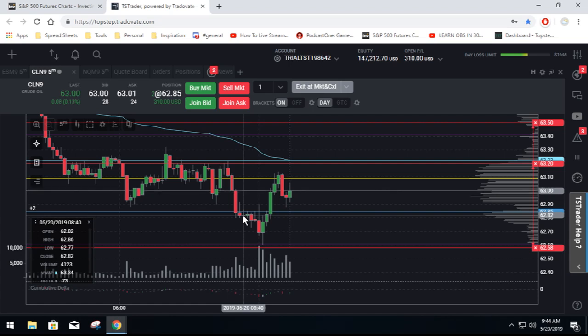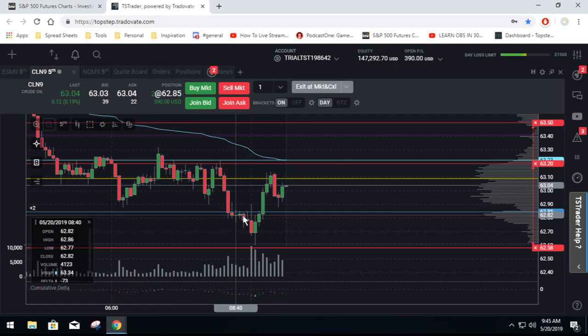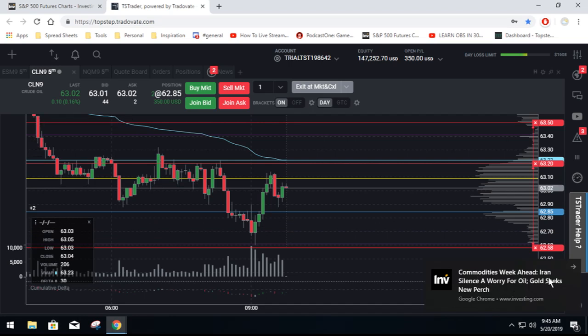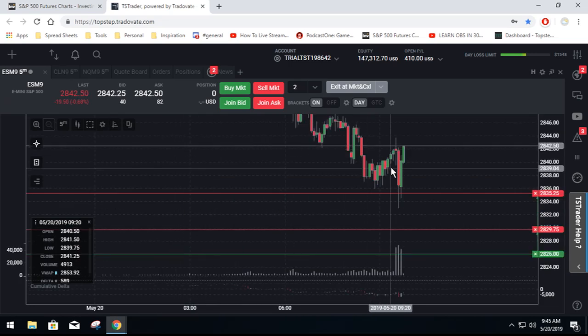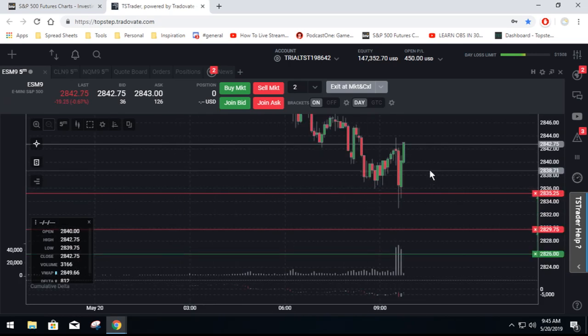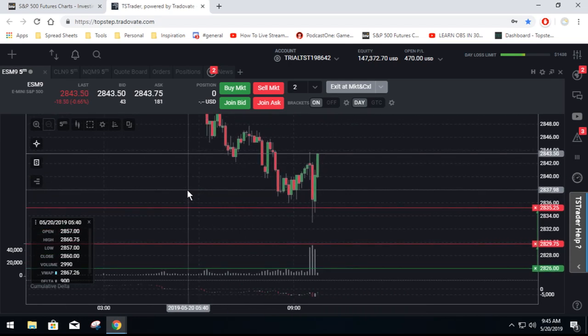See if the 63 holds. Once the 63 could hold and we break through POC, should be safe for that value area trade. Just look for a 10 a.m. flip. You can see we got knocked out by the opening range.